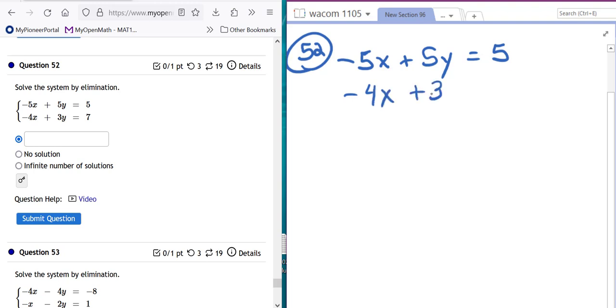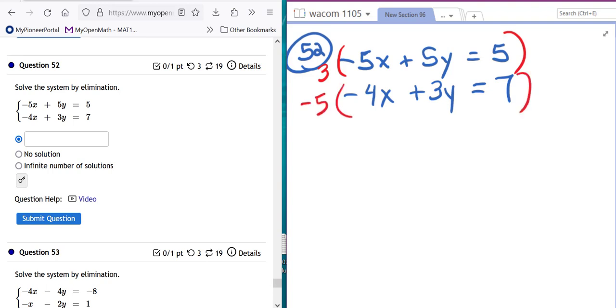In this case, we're going to have to multiply both of them by something. Sometimes you only have to multiply one of them by something. All right, so we can either pick the x's or the y's. I'm going to just pick the y's, and if I can get this to 15y, they'll cancel. So I'm going to multiply the top one by a 3, and that'll give me 15y, but I need this to be a negative 15y. So I'm going to do this one by negative 5.